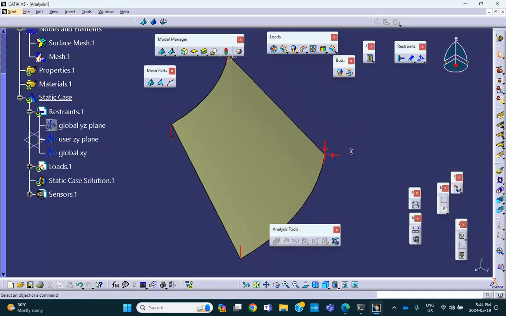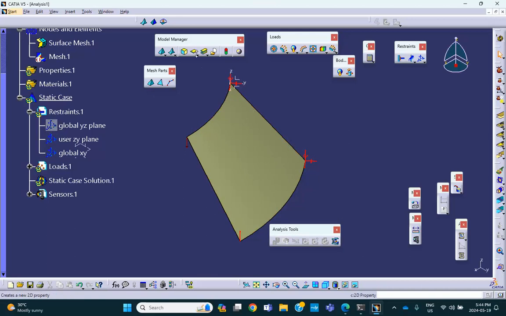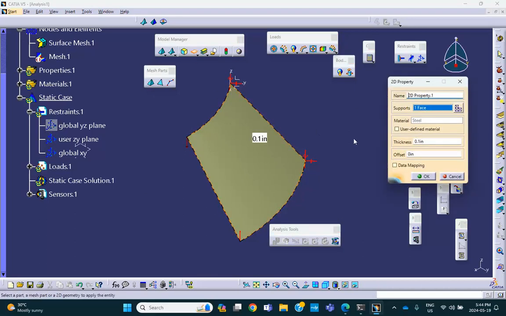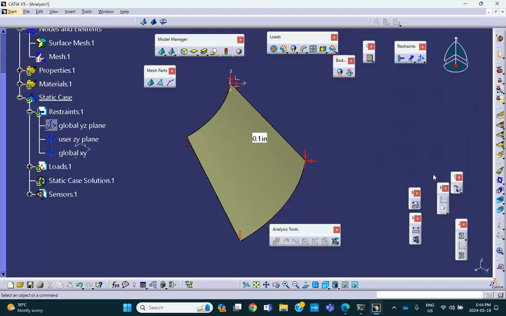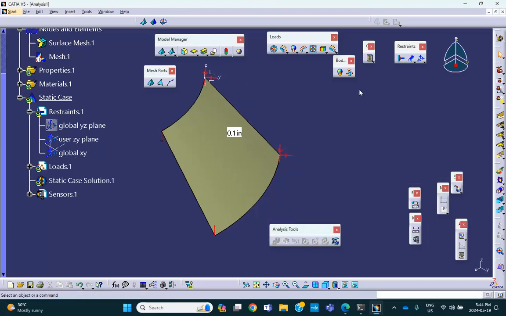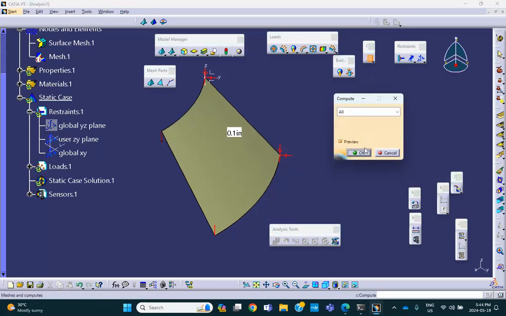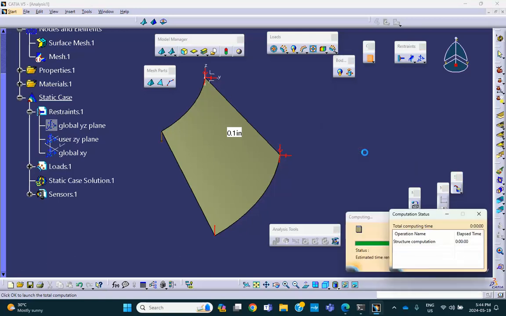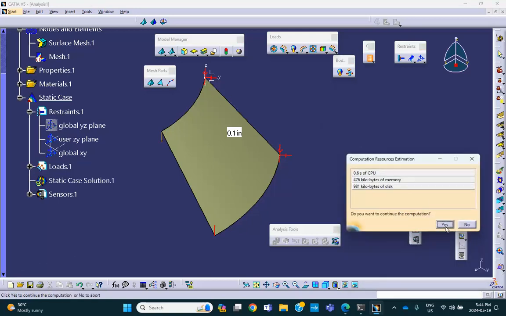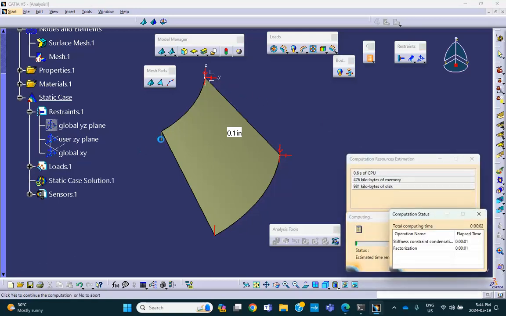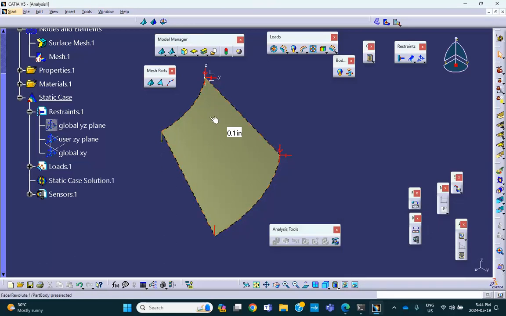The only thing we have not defined is the thickness of this. So you click on the 2D property, you select that, and you put down the proper thickness. I think the proper thickness was 0.1. You were told that this is 0.1 inch. So we say okay and run it. If I don't get a circular pattern of displacement or stress, it means that there's something wrong. Because taking a 40 degree sector means that this should be all circular because it goes all the way around.